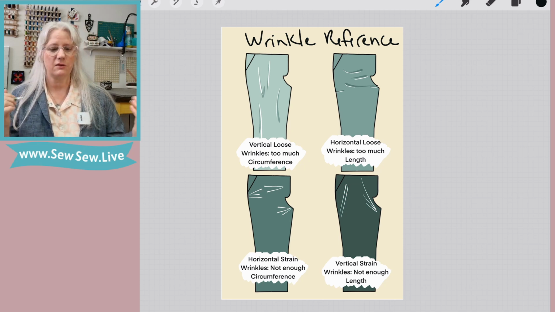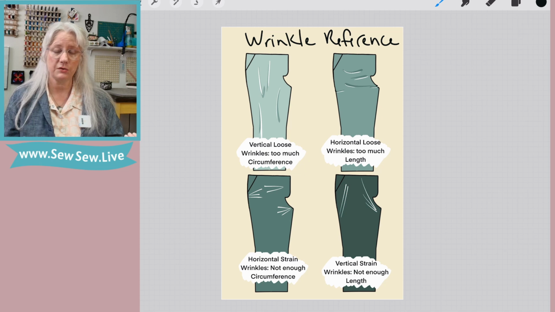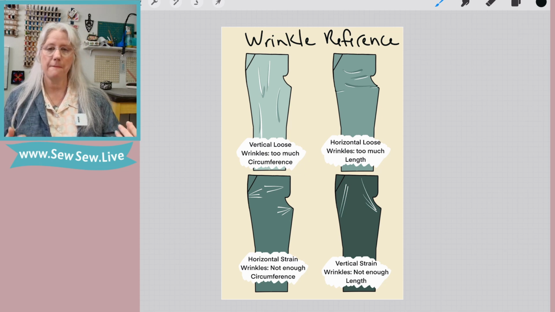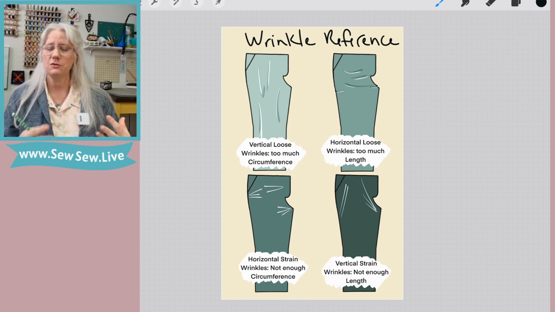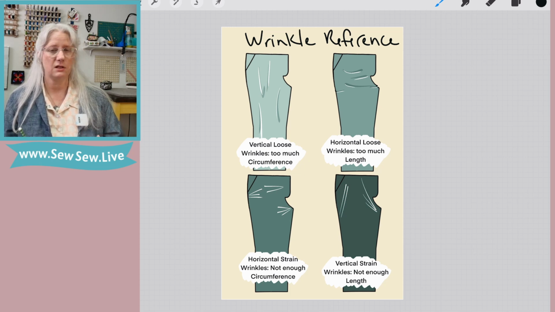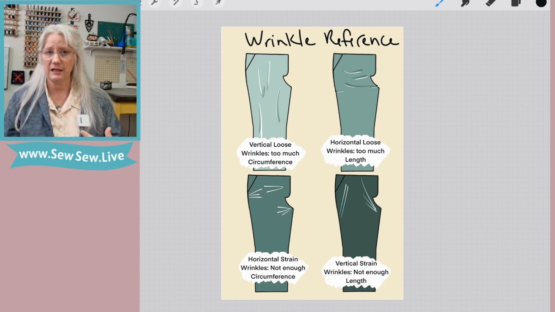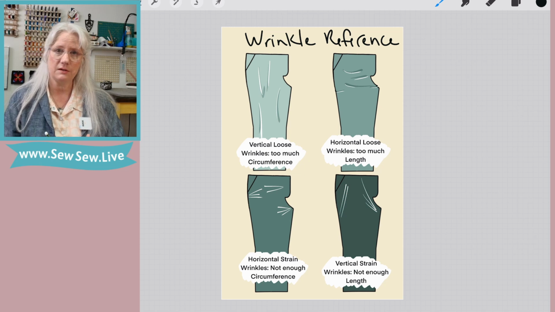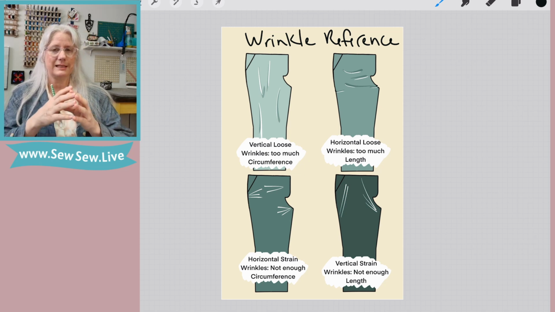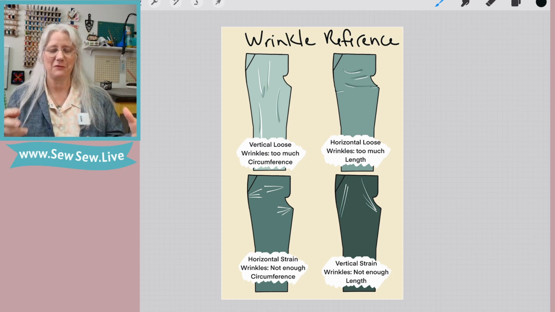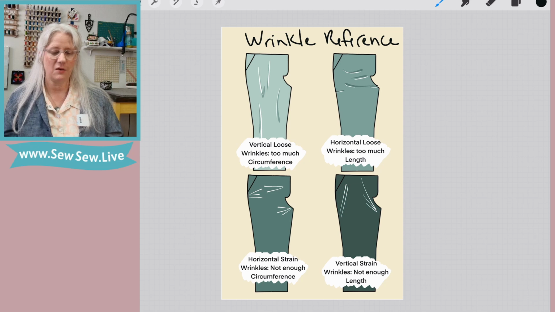And I'm not showing you how to change these things because that gets into so many other details. I just wanted you to start thinking about these wrinkles so that when you're trying to figure out what your pant needs, and remember, two of these might be present in the same location like you saw on those cream pair of leggings. So it can be kind of hard to disentangle the fit issues when you're trying to isolate them.